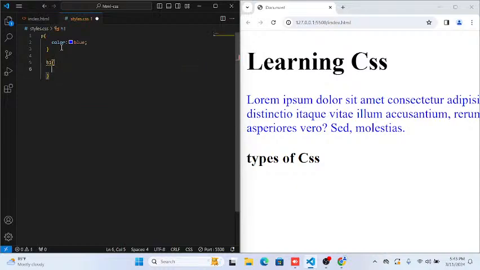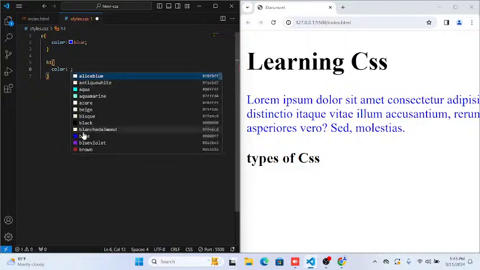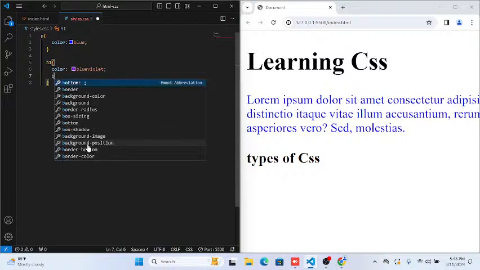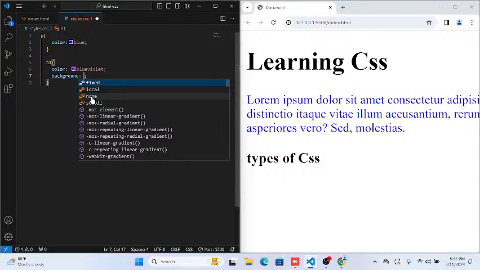Inside h1 I'm going to write some color. And after color I just want to give some background as well. So for background I'm using the background property, background color. You can use background as well and give it any color that you want.